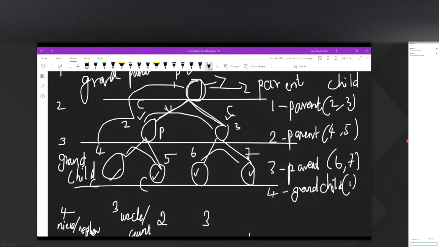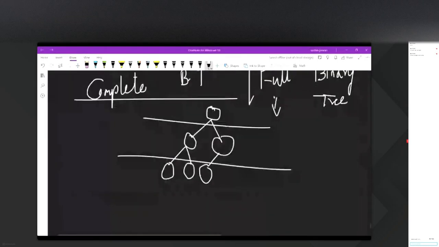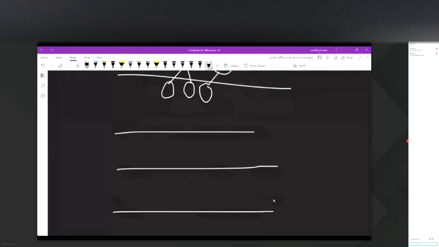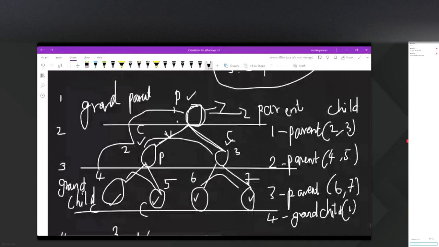Okay. Now the next thing is the complete binary tree. What a complete binary tree is, that's what I was just saying about levels. Did everybody understand about levels? The first generation, the grandparent, belongs to level 1. Then their children, the parents, belong to the second level, second generation. And their children belong to the third generation. So generation-wise, if you're segregating it, every generation you can call level 1, level 2, level 3.